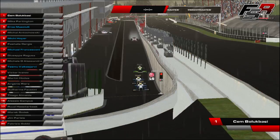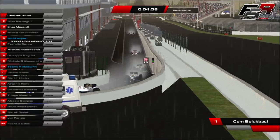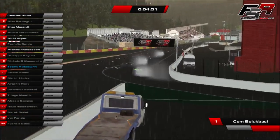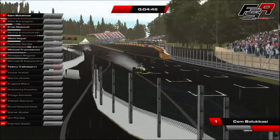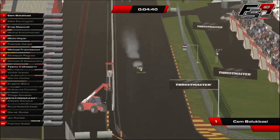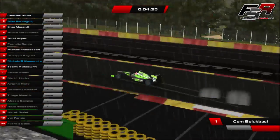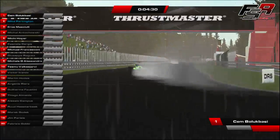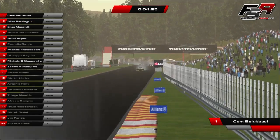And what's interesting is that Masciuli straight away goes out, followed by his teammate Michael Francesconi, and those are the guys to set their lap times first. That is interesting because usually in the dry, you try to wait as long as possible, because towards the end of the session there will be more rubber available on the track. But these guys are like, it's raining anyway, so why not go out? And maybe these guys have been watching the radar as well, and they know that possibly there is some more rain on the way, so they decide to go out straight away, and a lot more people do as well.